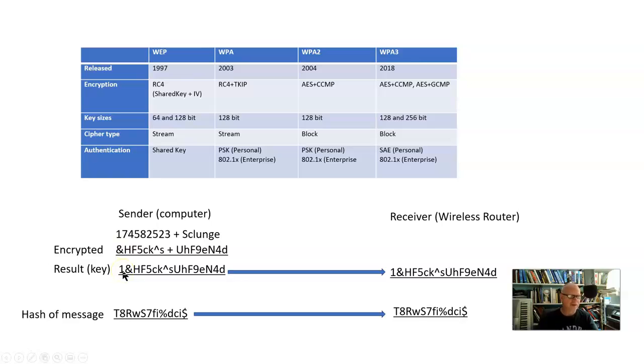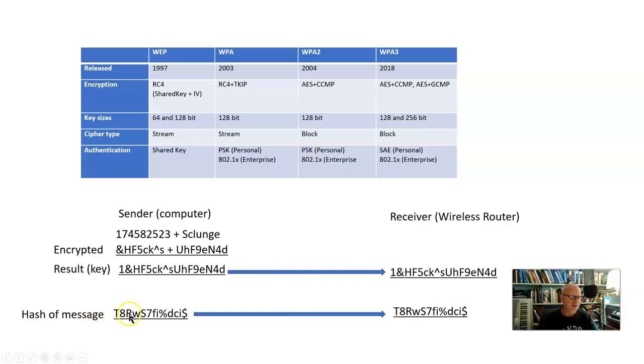What's that about? Well, we also added a sequence number, and this is not the exact way that it was built, by the way. This is just for a logical demonstration purpose. But the sequence number was used so that somebody couldn't just replay what was going on and authenticate their way into this wireless router. So the sequence numbers were also added to prevent that, because if the same sequence numbers reoccurred, then the router would say, nope, that's not the right one.